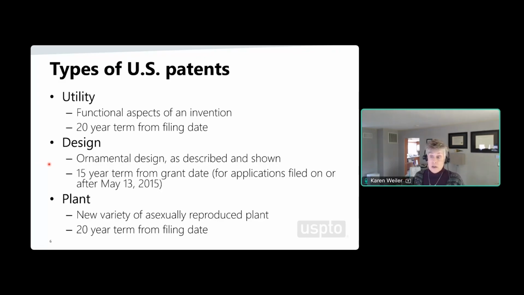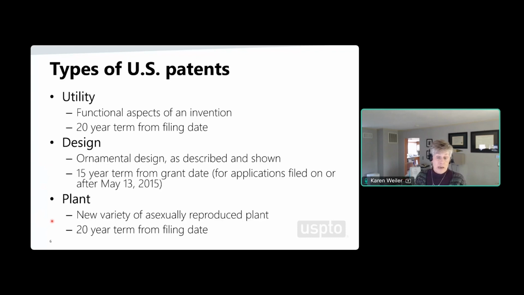So the invention here is the way that the article looks rather than how it functions. Continuing with the mobile phone example, the particular shape of the phone or how the control buttons are configured on the phone could be covered by a design patent. The term for a design patent is 15 years from the grant date.